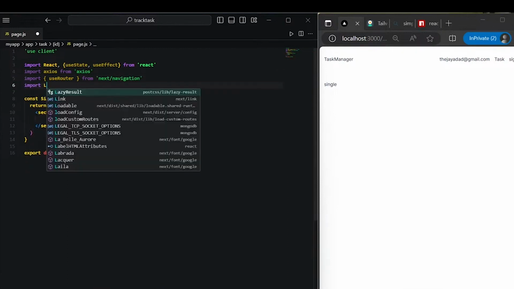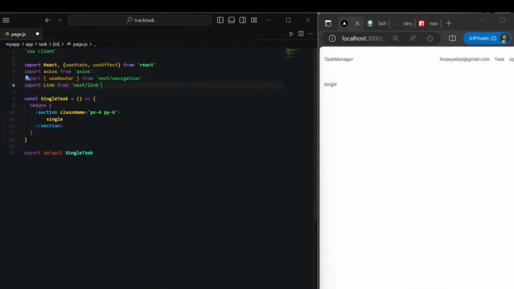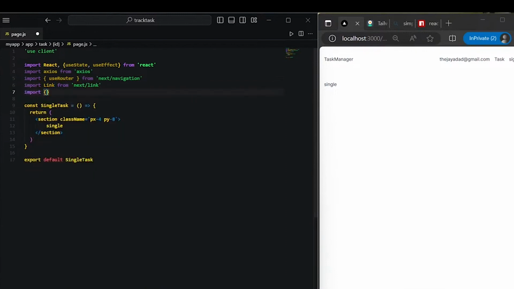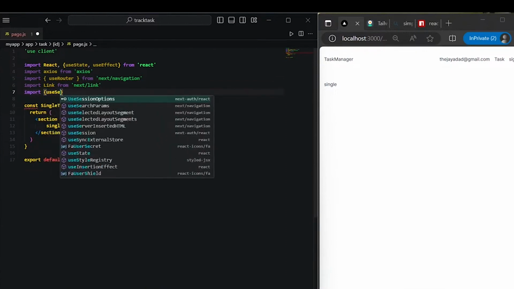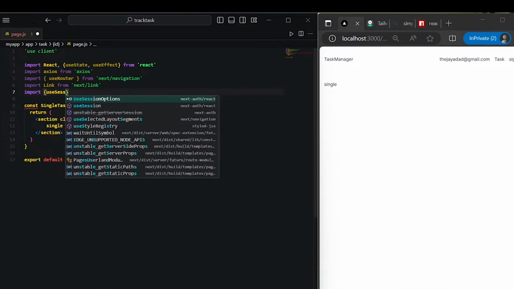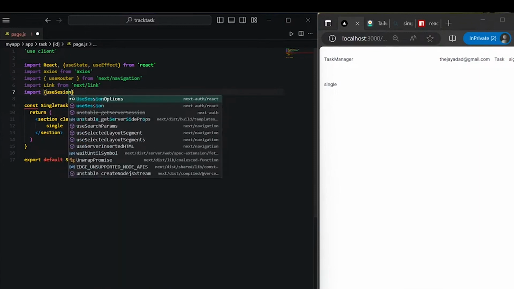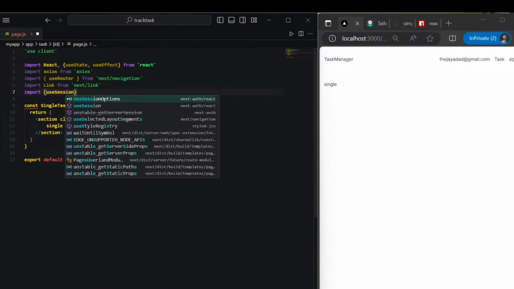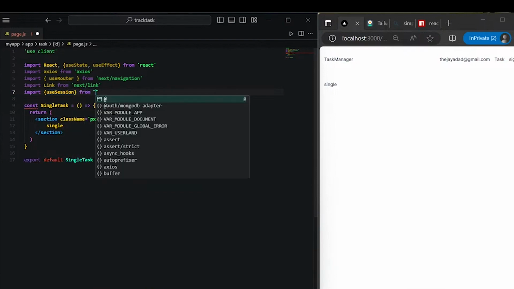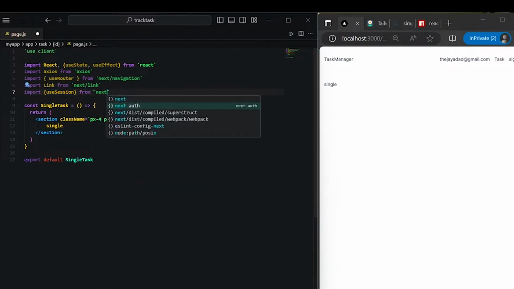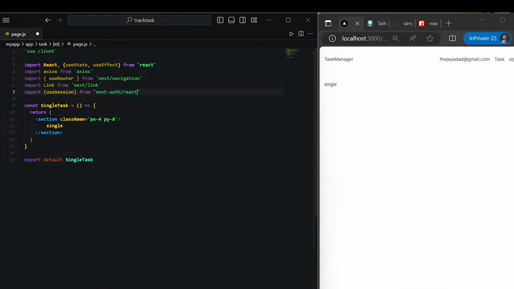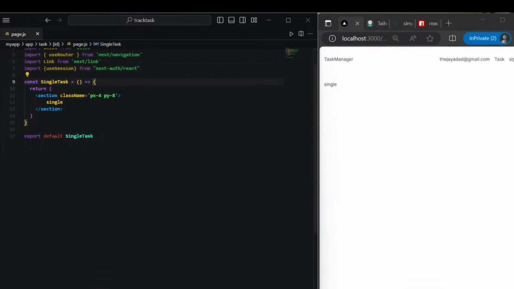And we'll need Link, and we'll bring in the session just to make sure that our user, useSession from next-auth/react. Okay. And we'll talk more about those as we use them.